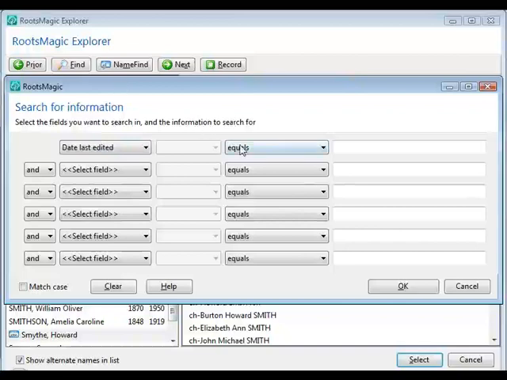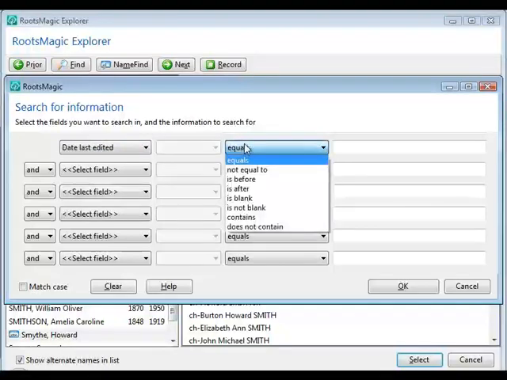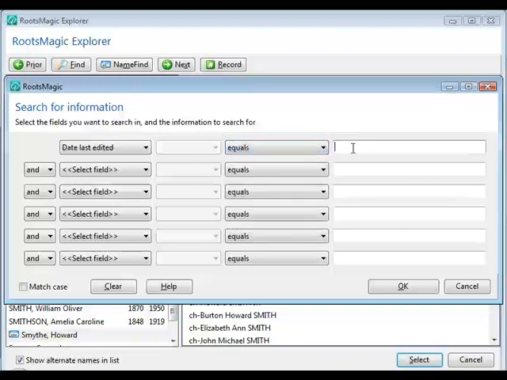So I could come in here and say I want the date last edited equals, and let's put today, and say today is June 1st, 2011. In other words, I'm saying I only want to see people that I've edited today.